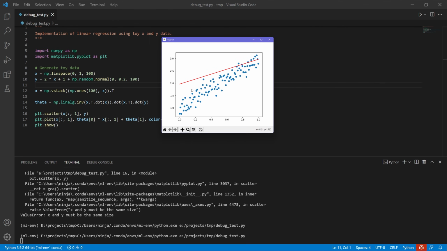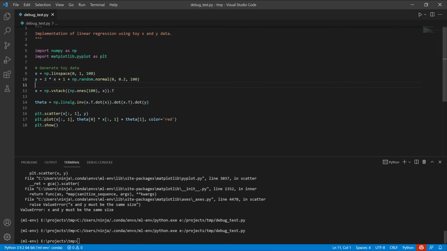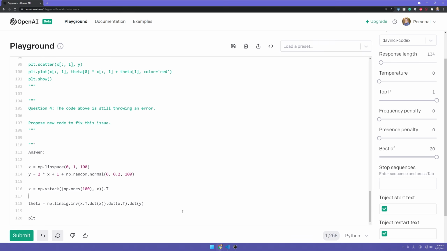Clearly this is not right. This is not right at all. However, it did fix the error, I guess, but it didn't maintain the correctness of the program, which is an issue. That is obviously an issue. So what to do here? I think I'm going to call it here. This has gone on long enough.